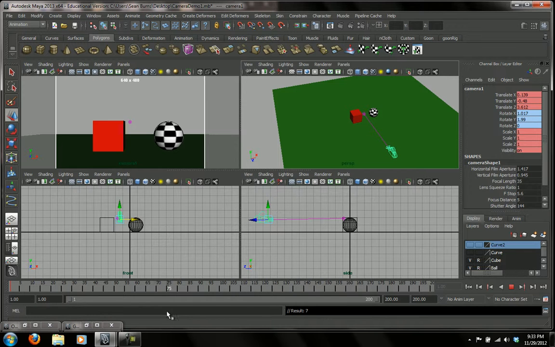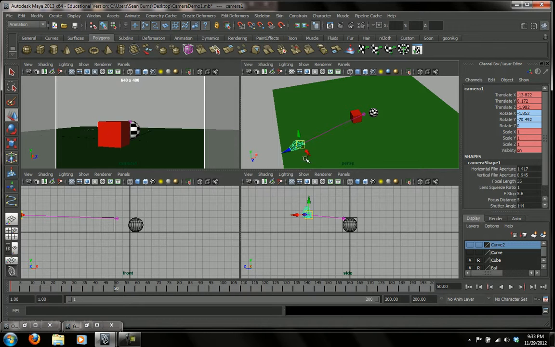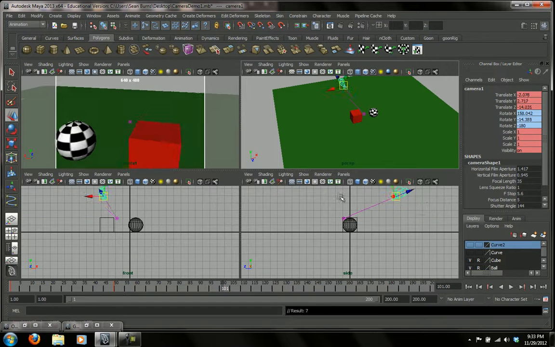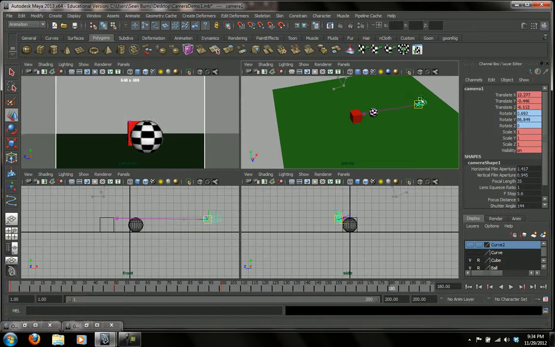Let's keyframe it at frame 50. Keyframe it at frame 100. And let's go over here just to see what we can do.